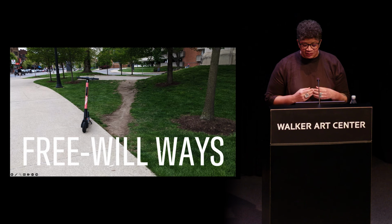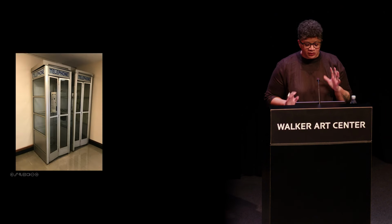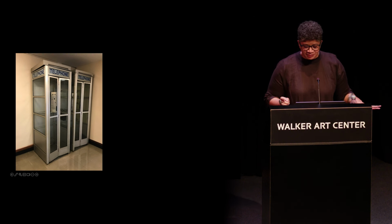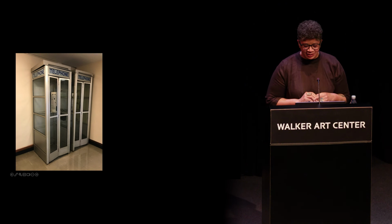And a lot of what I do is about learning how the public actually uses our spaces and using that as a guide to what we should be doing to some degree. So for example, these were old decommissioned phone booths that were just sitting outside the art and music section. The phones were taken out a long time ago. The doors are kind of wonky. They're a little shaky overall. So they were going to take them away.